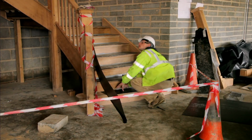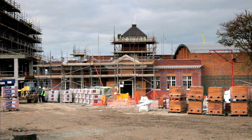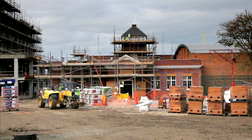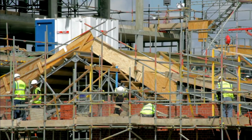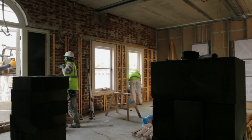The fact the stairs are on the skew has revealed something I really hadn't expected. The Watchtower, the crowning pinnacle of this building, is actually way off centre. You could blame the war. It wasn't a good time for building. Most of the nation's architects had been drafted into the engineering services, and the youngest and best of Britain's labour force were fighting on the Western Front.